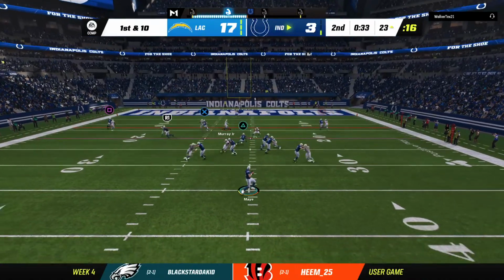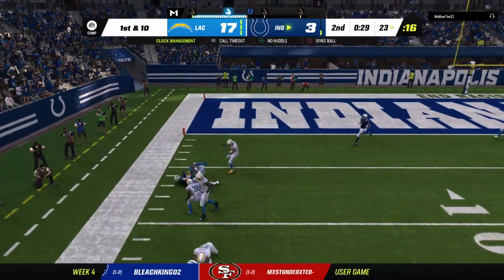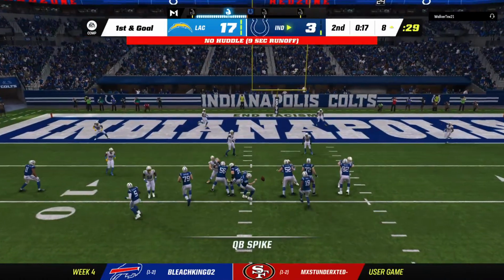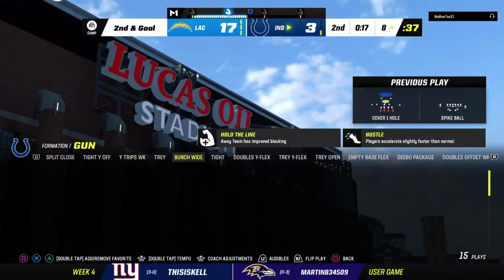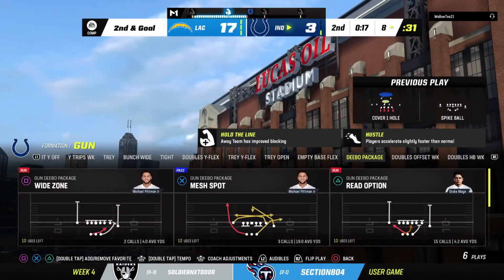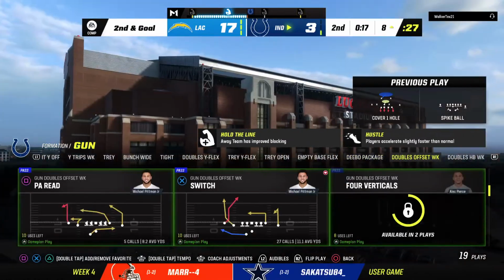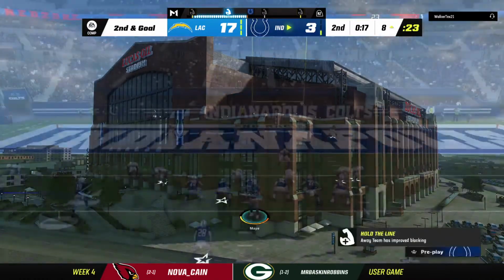On 1st down, he'll drop to throw. Throwing left side, it's complete. And they've got it inside the 10 at the 8. 15 more there, and they're on a roll. It's another 1st down. Seems as if the passing attack's starting to heat up a little bit here in the second quarter. You can sense and you can see the momentum because now they're reading their patterns downfield, they're understanding the coverages, and they're finding the open holes in the defense.